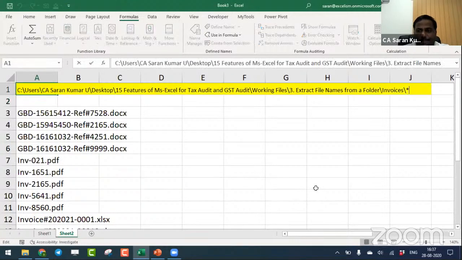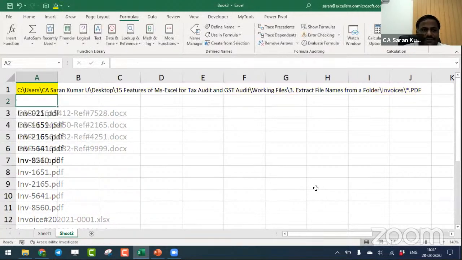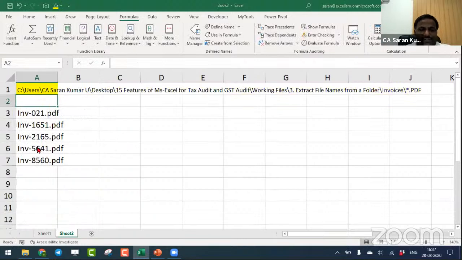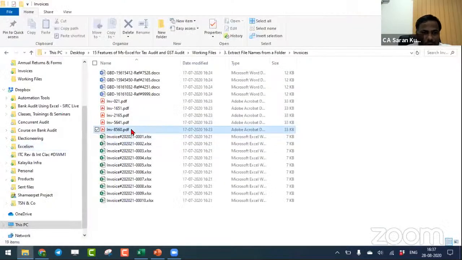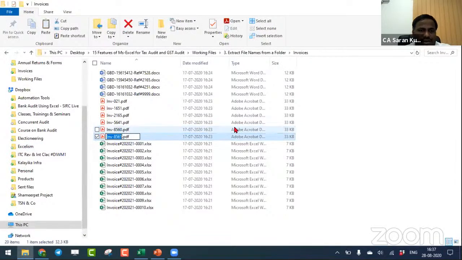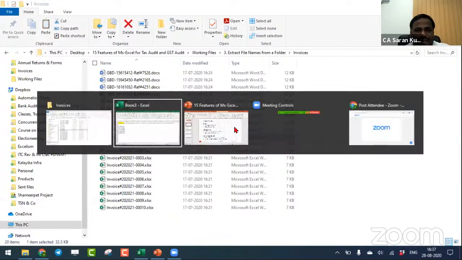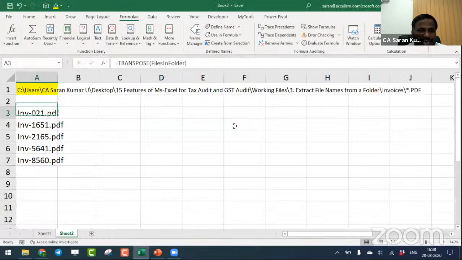Now, if I take only PDF, I have 5 files, right? If I go here, let me copy this, Control V. Let me name it PDF 8561, or just for understanding better, 9999. Now, if I just press enter, you know what will happen? That 9999 also appears. How simple it is.